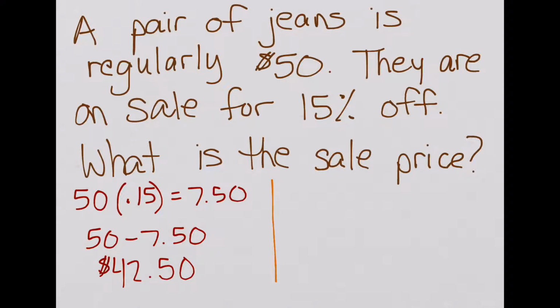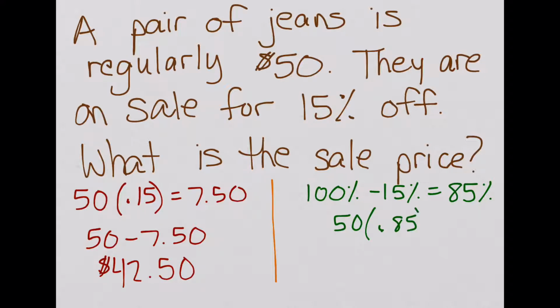Okay, the way that I would like you to think about this problem instead is kind of what we talked about when we were learning about the sales tax, is that we are not paying 100% of the jeans. We get to save 15%. And so what we're actually paying for the jeans is going to be 85% of the regular price. So that's going to be $50 times 0.85. And the calculator just helps me jump right to the $42.50. I didn't have to do that extra subtracting step because I already subtracted in this step.